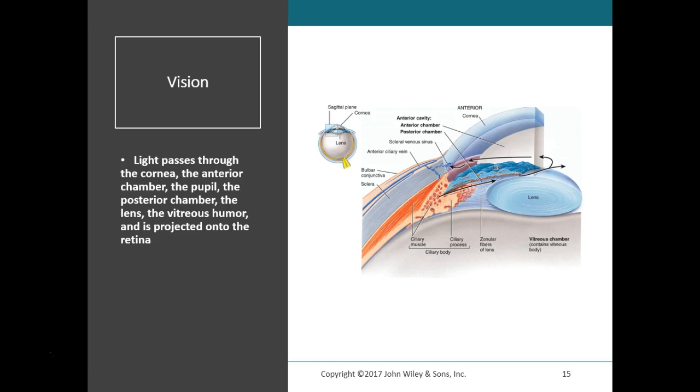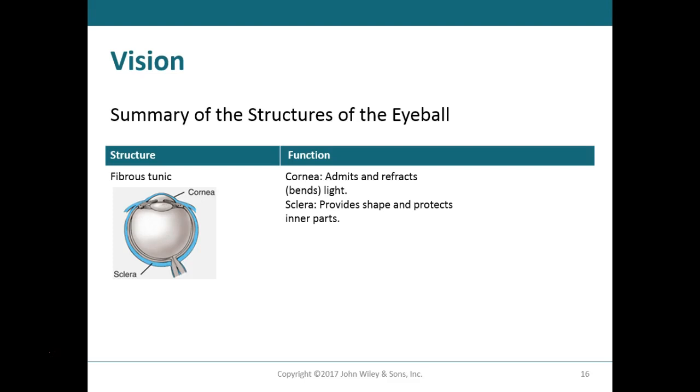Coming up, we've got a few little tables that will help to explain these structures and what's going on with each of them as we process the sense of vision. Remember, we begin with the most external covering, that tunic that is going to admit light in, but also refracts or bends that light as it comes in. When light waves travel through a transparent substance, such as the air around us, and then pass into a second transparent substance, the water in the eyes, those light rays bend or refract. This is what we call refraction.